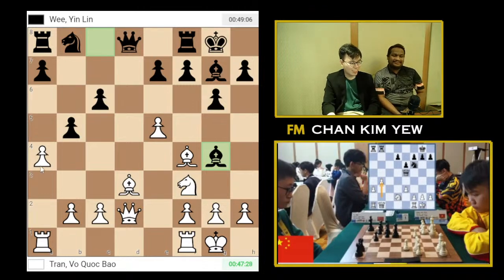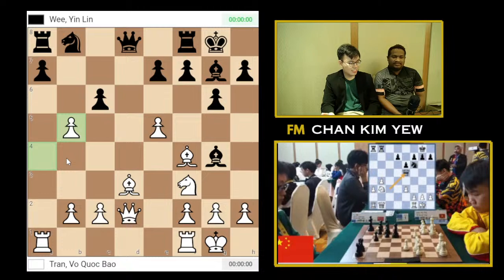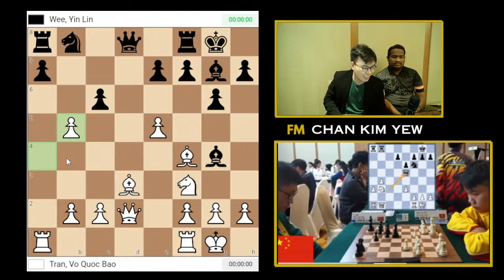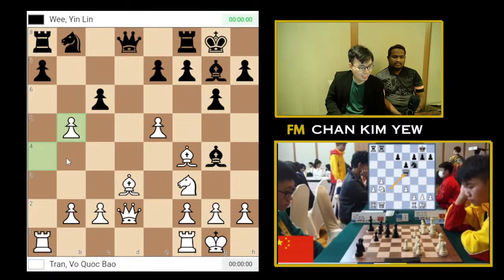Because I am thinking it's a free pawn, which obviously is not the case. Of course, because there must be some sort of tactical point. Bishop takes, pawn takes. The funny thing is I don't see it. I simply don't see it. I mean, this guy's calculation is pretty good, so he must have some point. But I'm not seeing it.